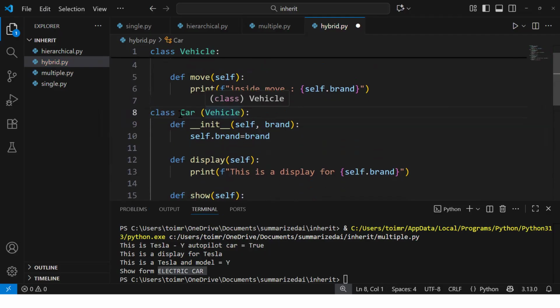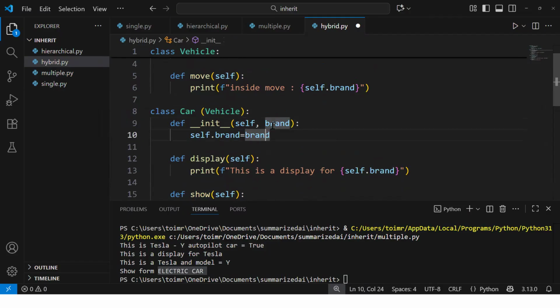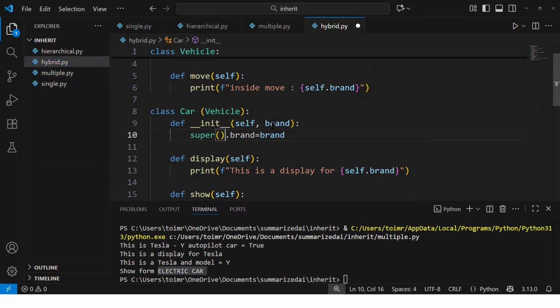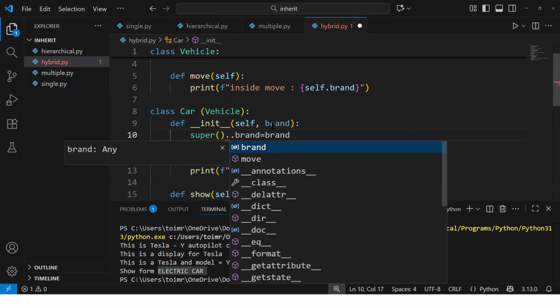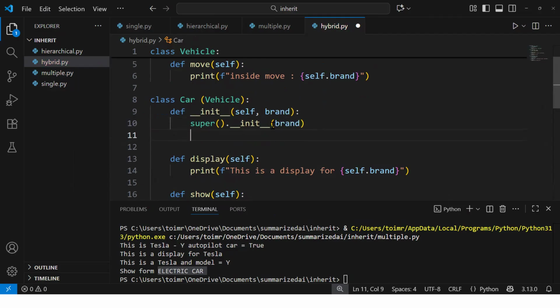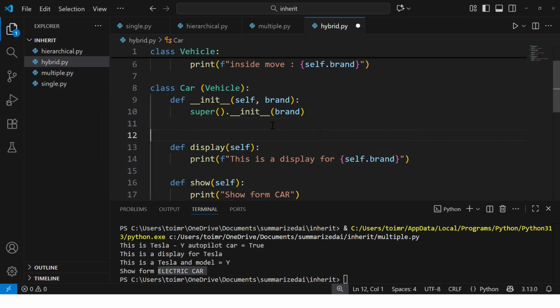In this we have this constructor, in which we are passing the brand, and we have to pass this brand to the parent class. So super().__init__, and then pass this brand there. Okay, good. Now once we have this, we are able to inherit.